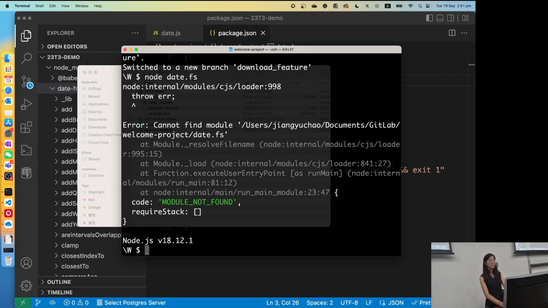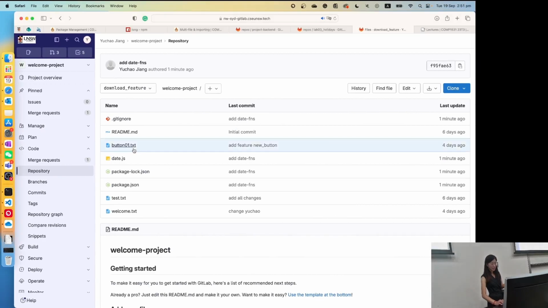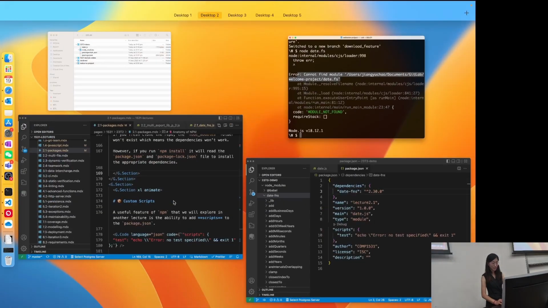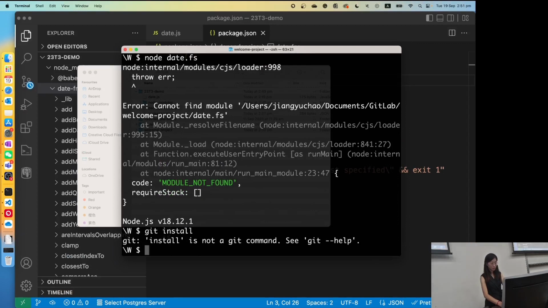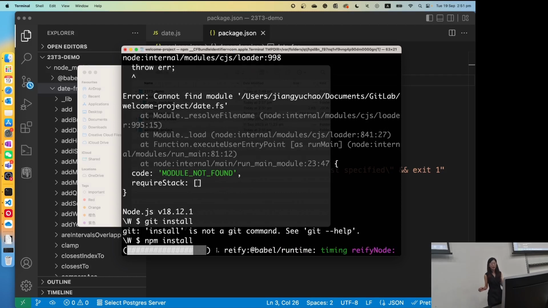So you can see the error message is different. It just said I cannot find a module. It doesn't say that you do not have a module yet. So you can see here that you already have the package-lock.json file. You already have the package.json file. So you set an environment, but you have not installed the modules. So the way we do that is by using npm install, sorry. npm install. And it will install the modules, like the dependencies.